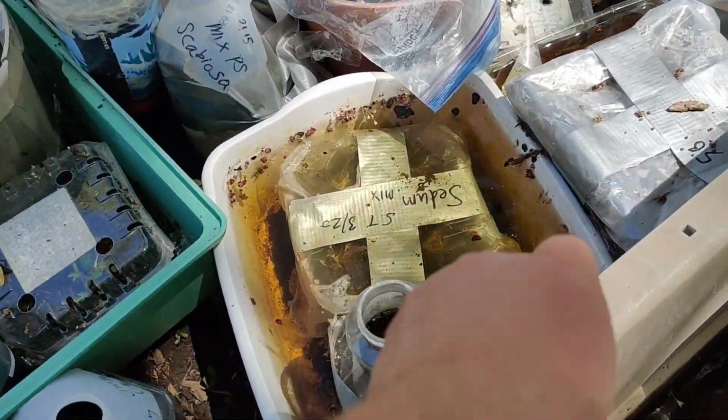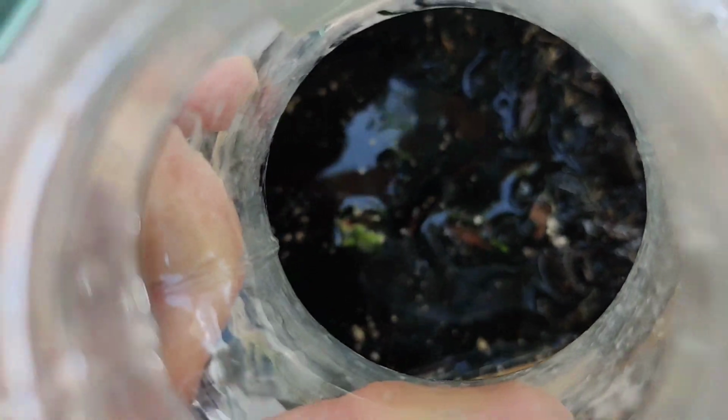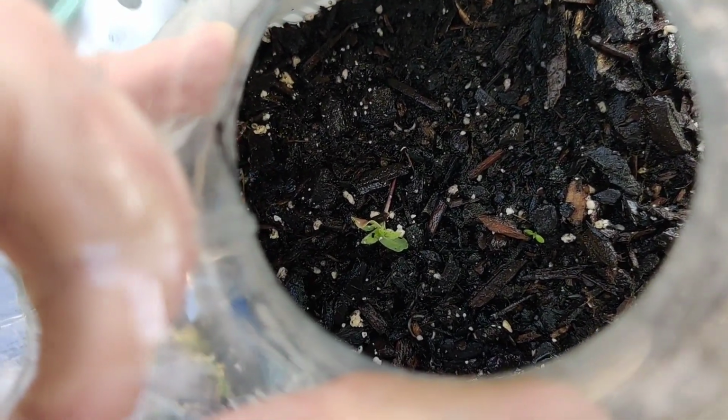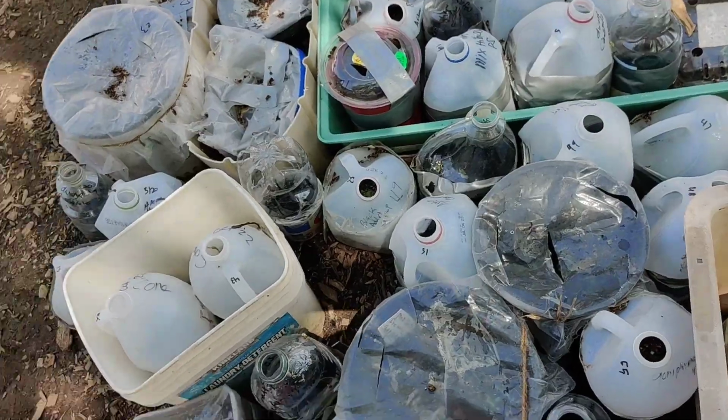So these guys have been sitting in there a long time. Let's see what it's doing to that little seedling. It did sit in there for a little bit, but you have to remember that we have no humidity here in Utah at all. Non-existent.